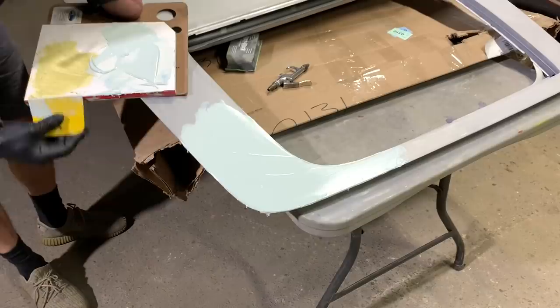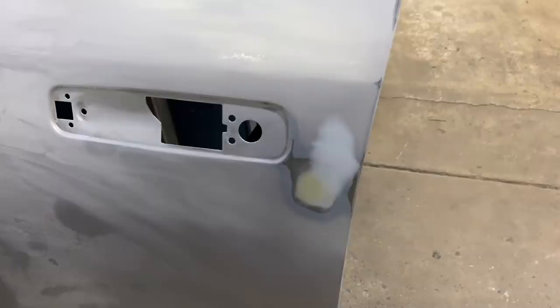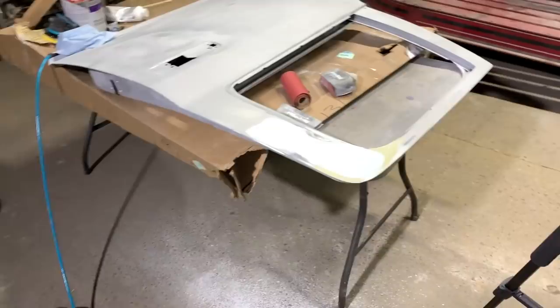All right, guys, so we got the final layer of glazing sanded. Everything feels nice and smooth. Same as with this little ding on the front door. It is getting kind of late on me, so let's go ahead and mix up some primer, slick this in, and call it a day, boys.